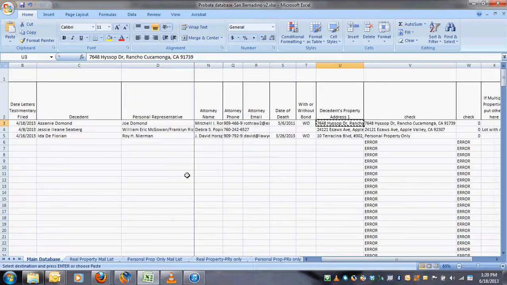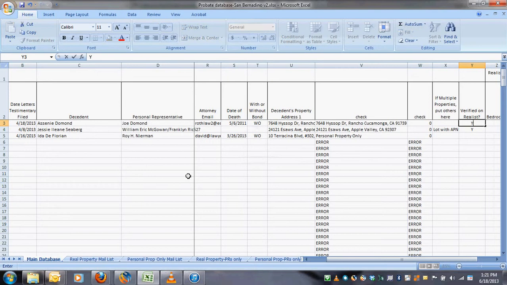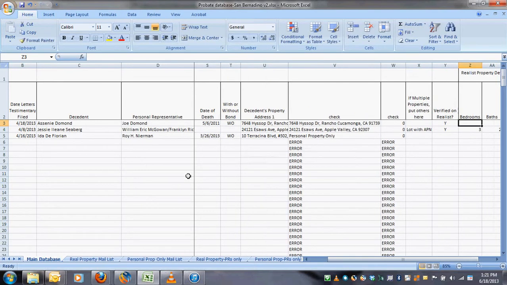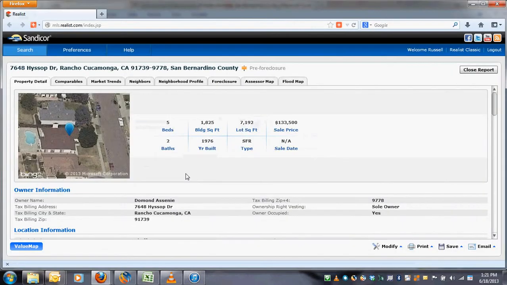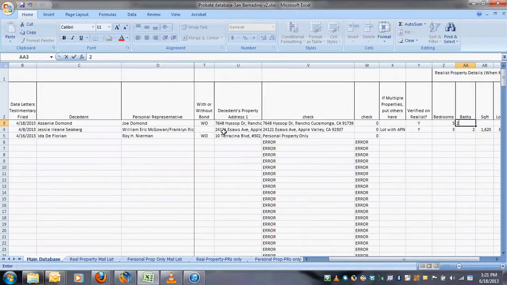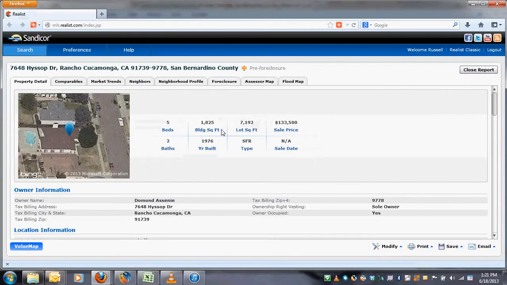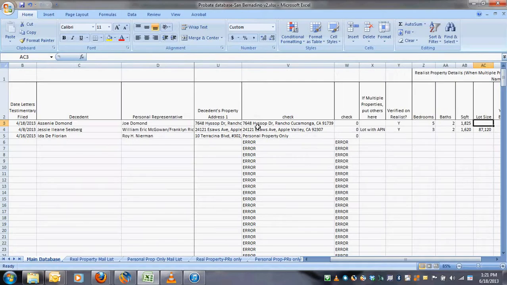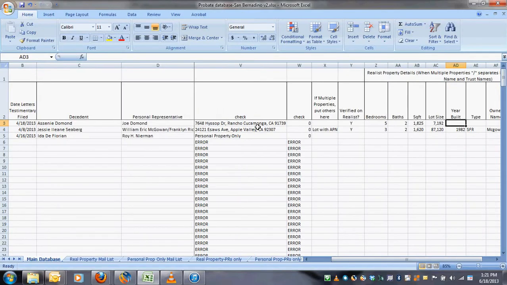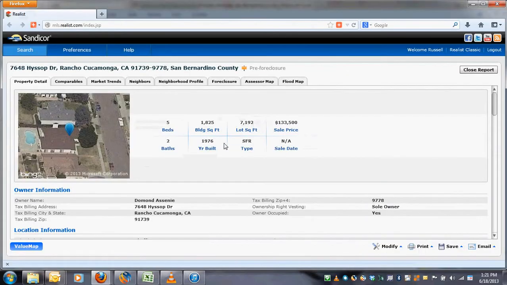Okay, so we'll just fill in as another example. So we're gonna say yes, it's been verified. It has 5 beds, 2 baths, 1825 square feet. The lot size is 7,192. Year built is 1976.